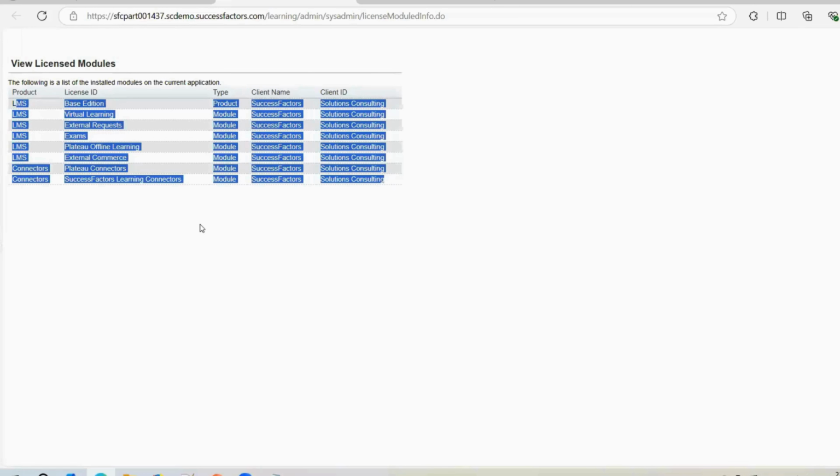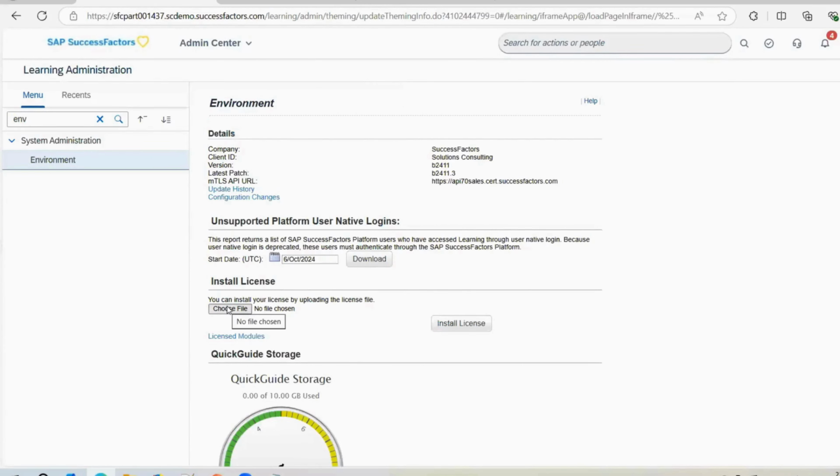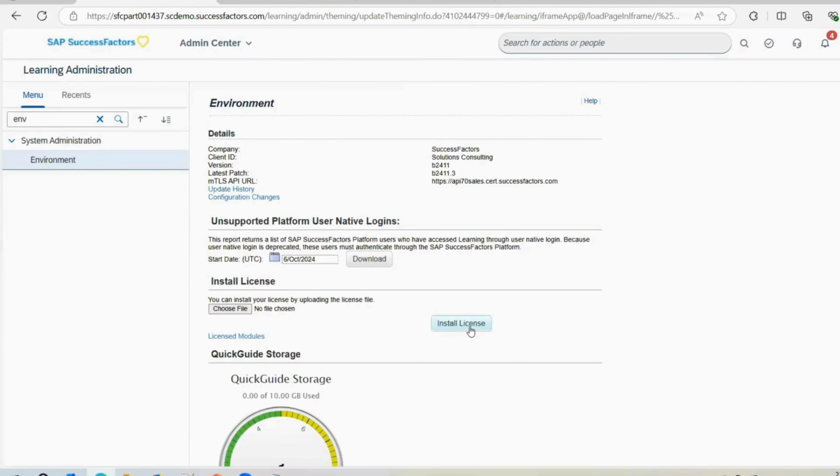Normally, at the time of implementation, when your organization purchases the product, they discuss that. In future, if you want to install any licenses, once you purchase the license, they will give you some files in a zip format. That zip you need to choose here and enable, add it and install the license. So the best example is if you want to connect your LMS system with Teams, then you need to purchase that license. Once you purchase it, they will give you the license. You can install it in this section.